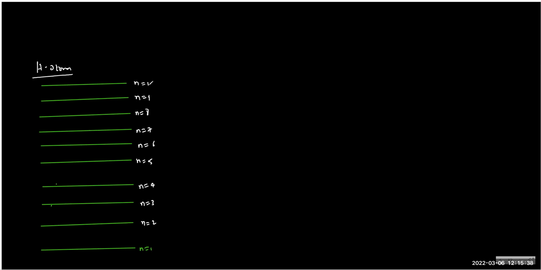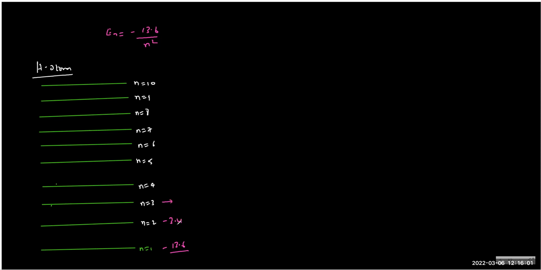That's interesting. So to begin with, n equals 1. Tell me the answer. Minus 13.6. Correct. And the formula is pretty much obvious. It's 13.6, and because it's H atoms, Z is 1, upon n square. So next will be this upon 4, which is minus 3.4, right? Let's check it out.